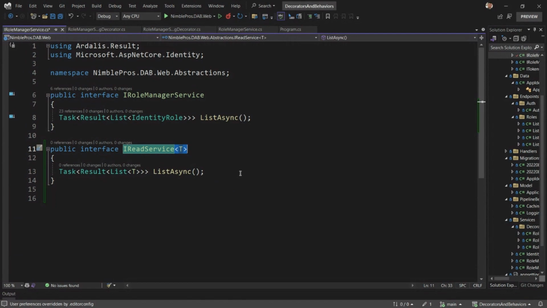Now I can make that IReadService of T something that then has a generic decorator that does caching and a generic decorator for logging and probably not authorization. That might be a little tougher because these will probably have different authorization rules, but maybe. But that means I don't have to have a decorator per every instance of every service, right? Because that's just a crazy amount of code. Yeah. But there is another way, even better than generics for decorators. So let's jump back to the slides for a second, talk about that.